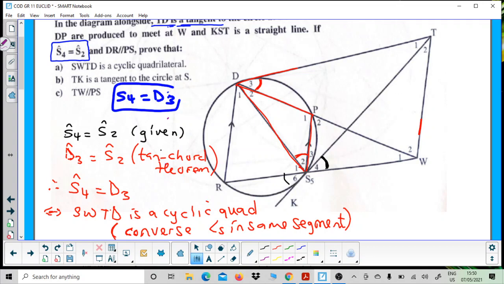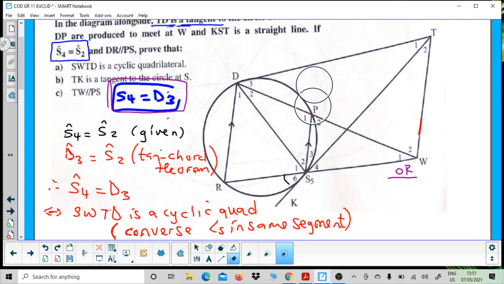I just want to do it in a different way, but still targeting the same one. So let's just do it because we can. I mean, I just want to accommodate those others who used a different one. So let me say "or" here. We are still targeting the same thing, that S4 is equal to D3. I'm not going to change that because I see that that will be the fastest way of doing things. Let's do it in a different way so you can see that it's possible. Now I'm going to erase all of this. So firstly, I am going to go for what I said was easy to see, but I don't know if we will be able to come back with D3 now.